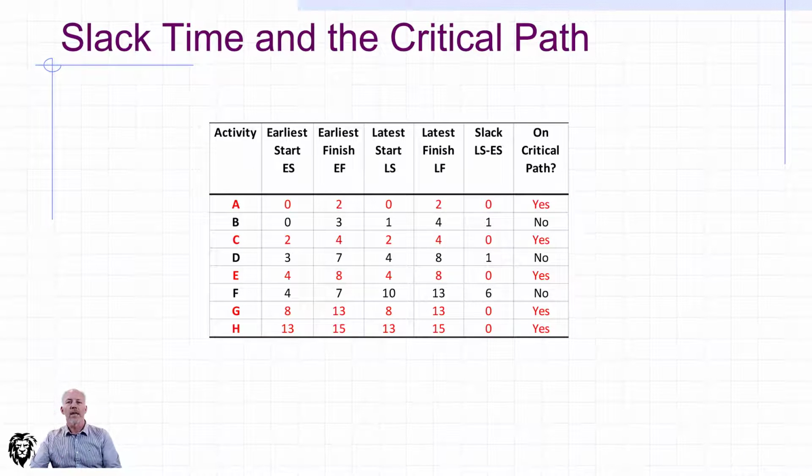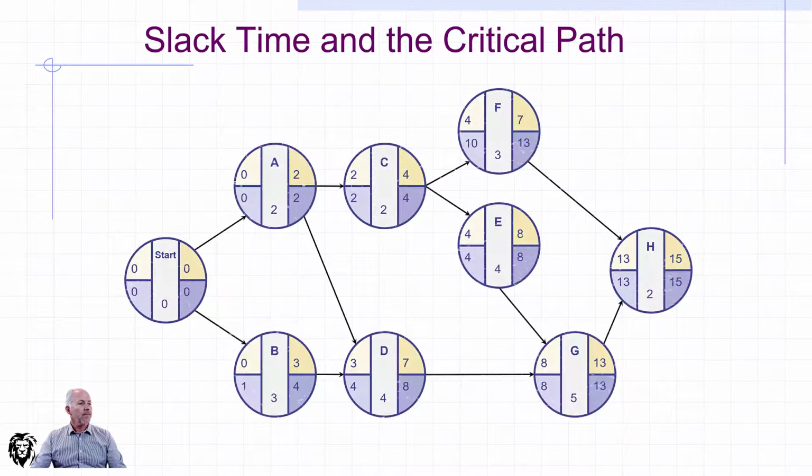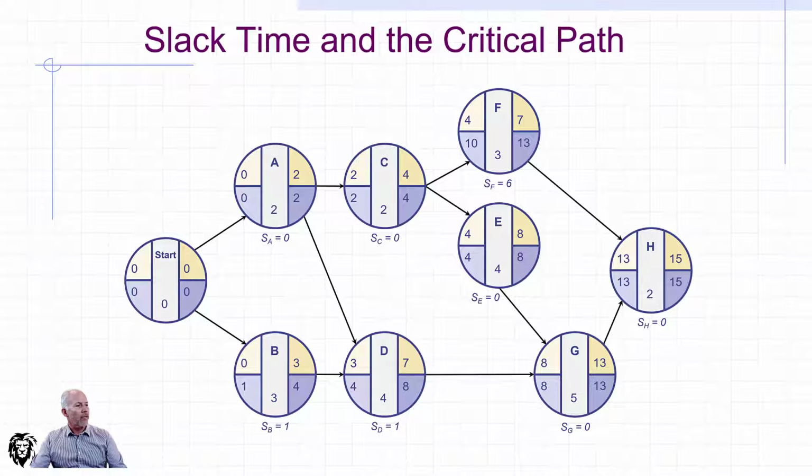And of course, I've colored them all red because I now know that wherever that 0 slack is, that's on the critical path. And so with that information, I can now actually draw graphically the critical path through my project. And so we're back into our network diagram, and I'll lay out all of the slack calculations, so the slack for each of the activities shown. And so what I need to do is to draw a path or paths, there can be more than one critical path, through the network wherever the slack is equal to 0. And so I'm just going to work my way through there, identifying it and drawing it red so that I know where my critical path is.